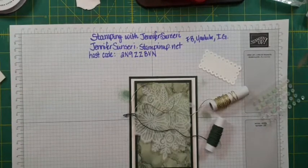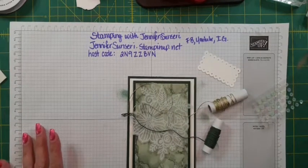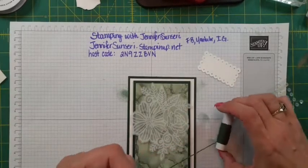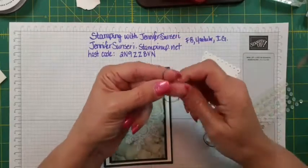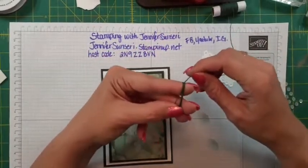Green. Linda says green. 1 vote for green. Carol says green. Stacy says green. Okay, I guess it's green. Okay, you guys are sick of gold. Jeannie says green. Okay. Pamela says green. Really? Wow. Okay. 2 fingers and 2 loops. Gail says green. Okay, you guys are cracking me up.